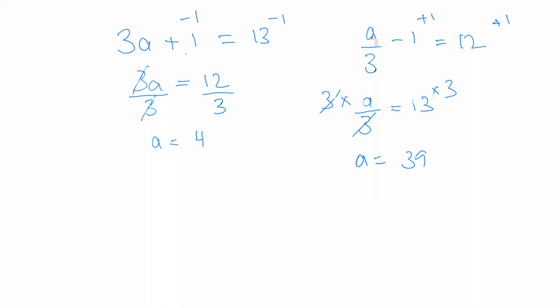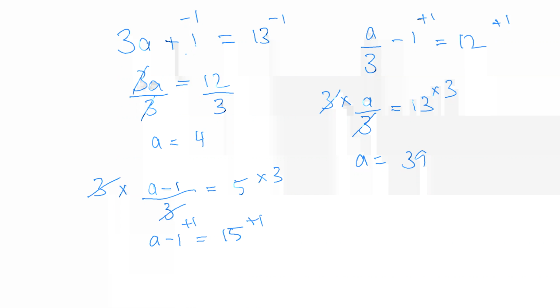How about if you get a question like this? A minus 1, all divided by 3, equal to 5. In this case, because division applies to both A and minus 1, you have to do the division first. So you go times 3, times 3. That 3 cancels each other out. You have A minus 1 is equal to 15. Then you go plus 1, plus 1. The 1's cancel, so then your answer is going to be 16. All right, does that make sense, guys?